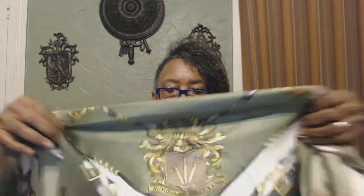Another thing I got — everyone knows I've been trying to get some scarves to tie around my neck or tie around my head, because I'm going natural and I want to learn how to tie scarves. So this is a status print scarf and it looks like it has some kind of crest on it. It is beautiful — the colors are olive, a deeper olive, then a lighter olive, and some off-white, with a little belt buckle motif around the border. I don't see what it's made out of, but I don't care.